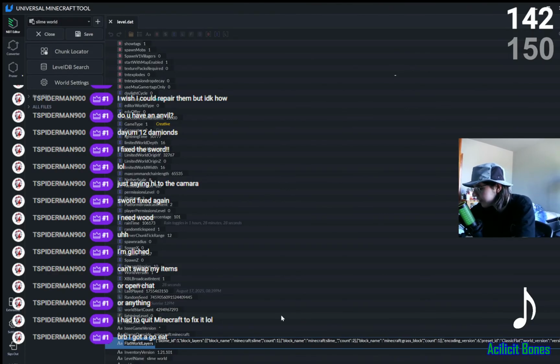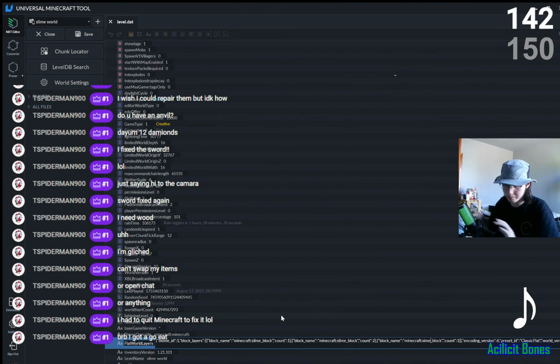Oh no, you know what I think it is? This is another thing I completely forgot to mention. Whatever block you're changing it to has to be a block, and some things in your inventory are named differently in here, like in code.